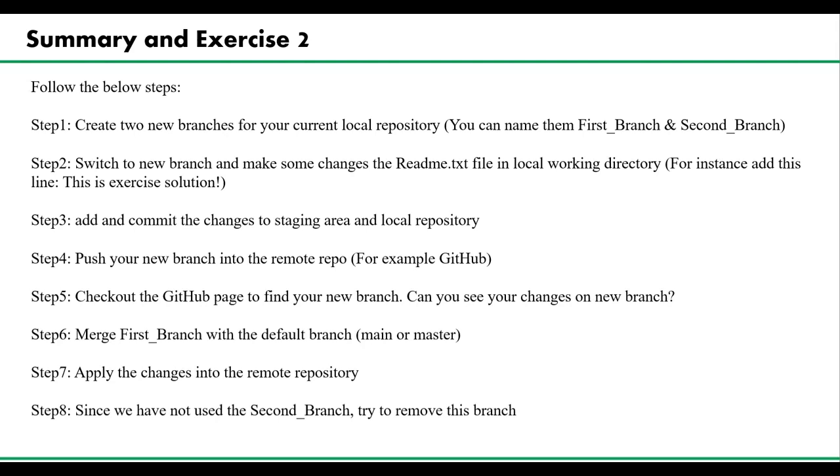And right now, because we haven't used the second branch, let's remove this second branch. We just created it and we haven't used it. So let's remove that. That is actually the last step. So just pause the video, try to look at the steps, to follow the steps and not skipping one of them. And then come back to the video so we can solve it together.